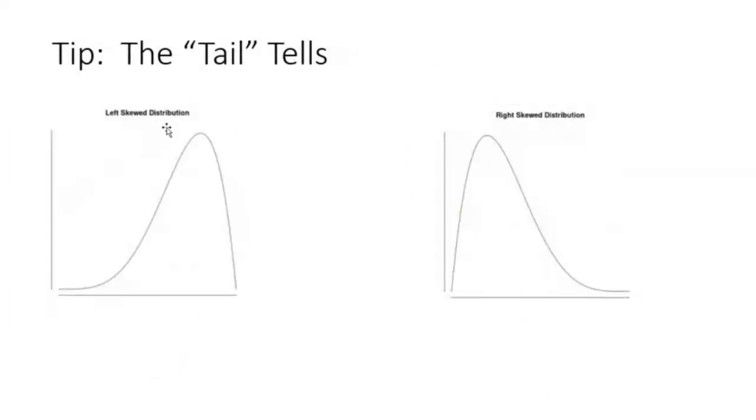As you can see on this next slide, skewed to the left or skewed to the right, the tail tells you. Those words sound almost identical with my accent. But you just want to visualize where the tail of this animal would be. If I could draw really well, I would draw you a dinosaur with a long tail growing across there. But I can't, so I won't.